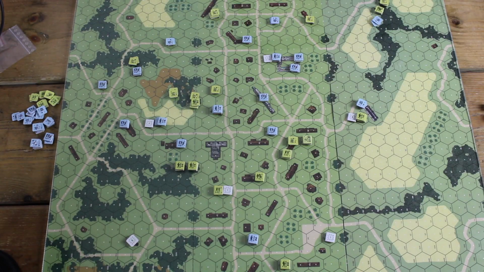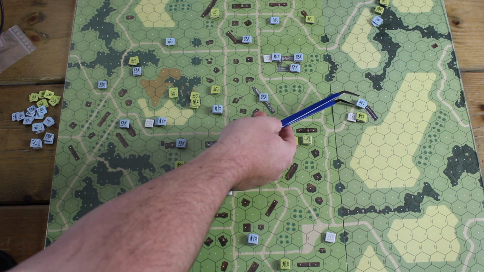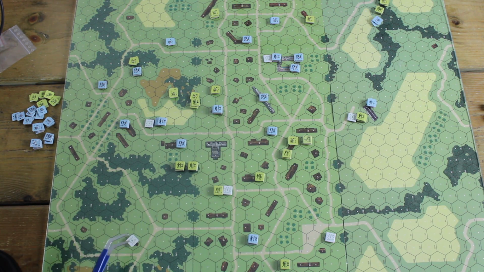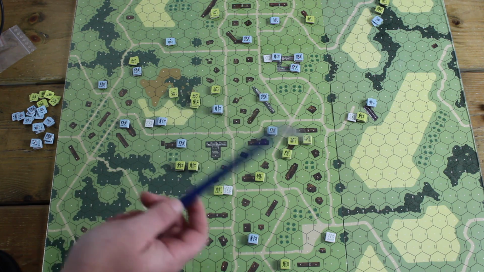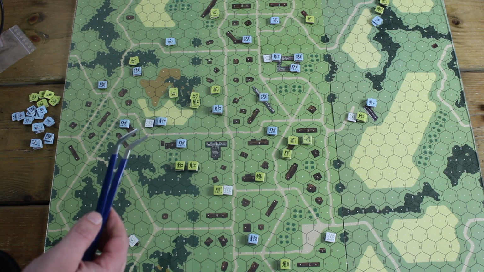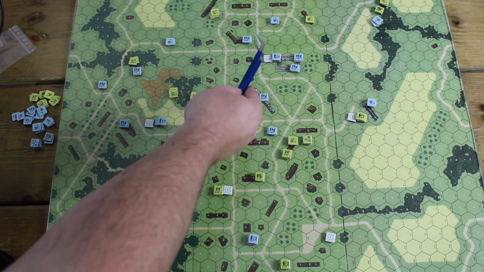So another really eventful turn. The Americans were able to defeat this unit in close combat. They were able to defeat this unit in close combat. Units, I should be saying, really. So they've taken that objective. They now have taken 1, 2, 3, 4 objectives, and I could call the game there as a victory, but what we'll do instead, because they have defeated a lot of German units, is play for maybe another turn or two, just to see how close they can get to those last two objectives.